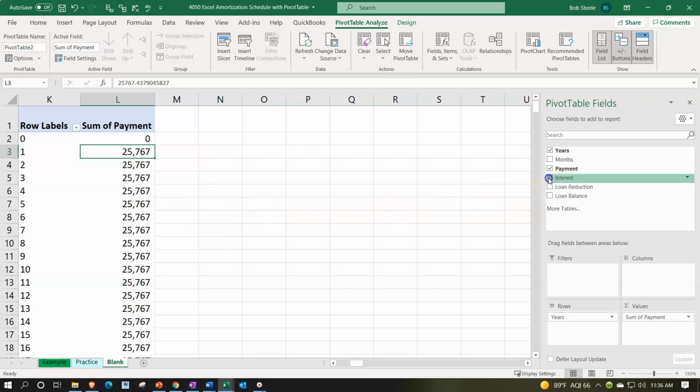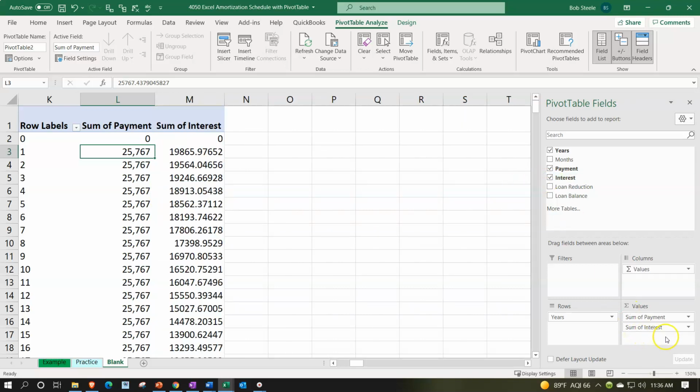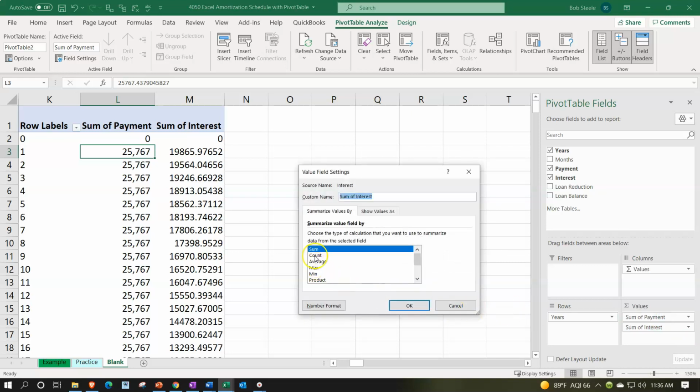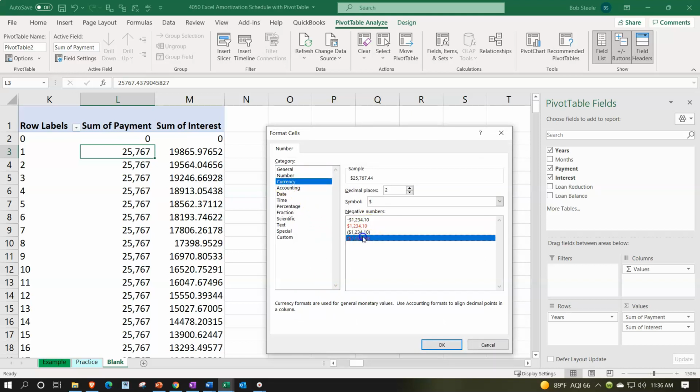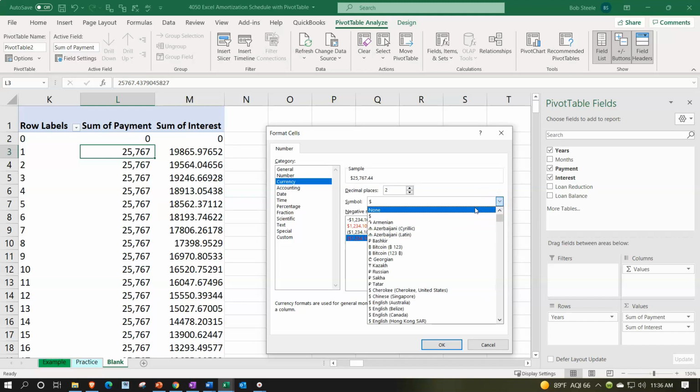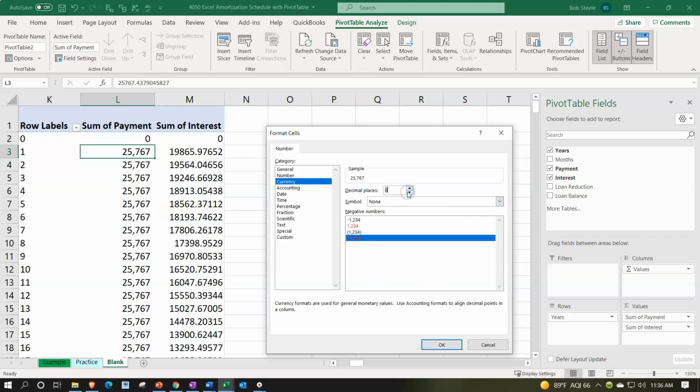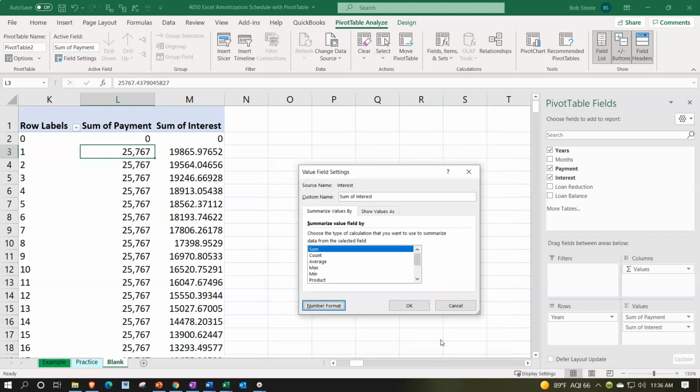Let's do the interest. Same thing on the interest. It pulled it down to the values tab. That's what we wanted it to do generally. And so that looks good. I'm going to hit the drop down and format this one. It summed up all the interest for everything that was by year, everything that had a 1, 2, and so on in it. That's what we wanted it to do. So it guessed the right thing there. Number format. Let's make it currency and negatives with the brackets, no $ sign, remove the decimals, and there is that.